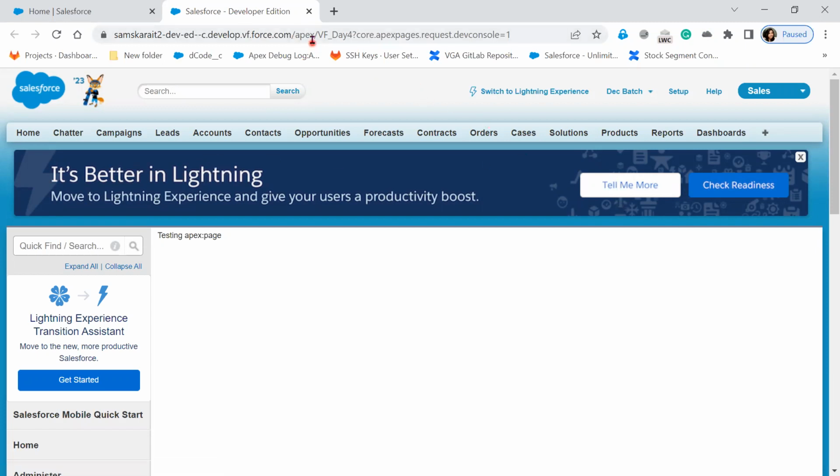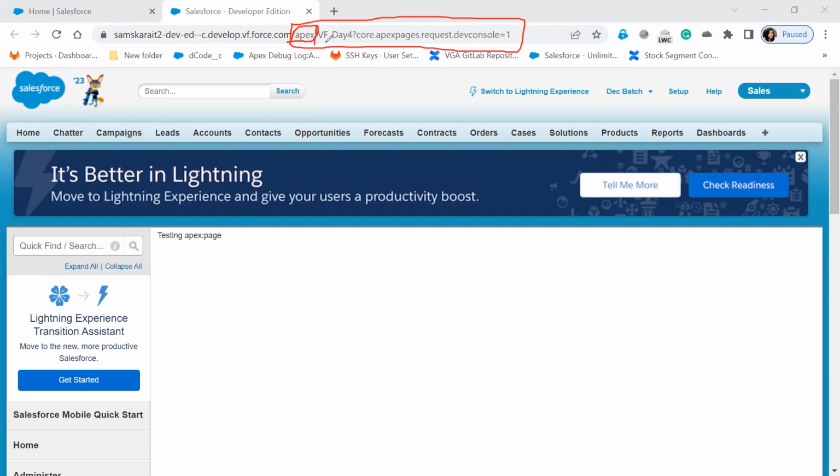Now, whenever I click on a preview, have you observed this? From Apex, that means you are viewing the Visualforce page.